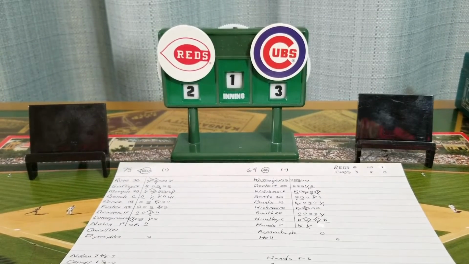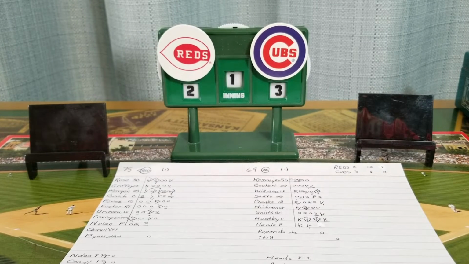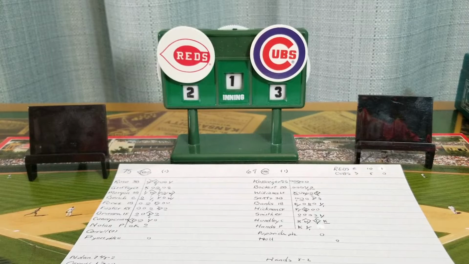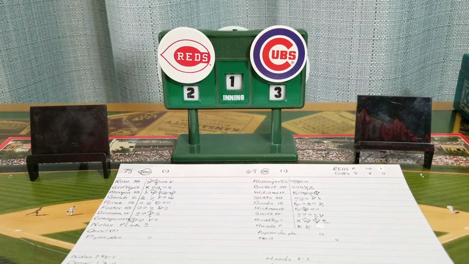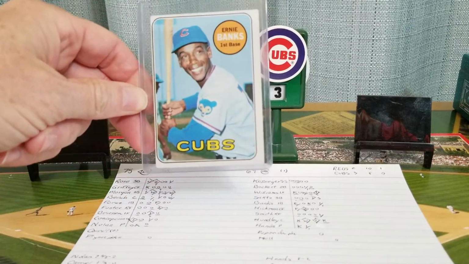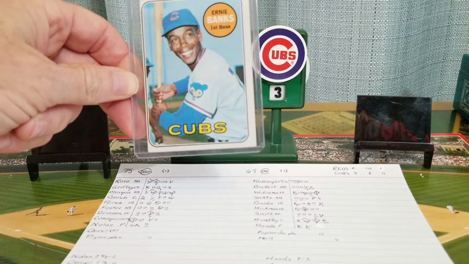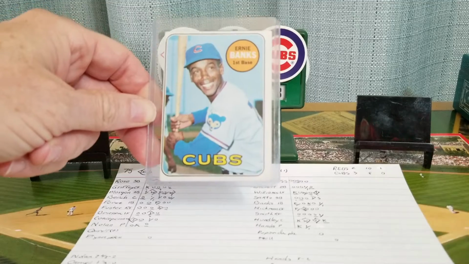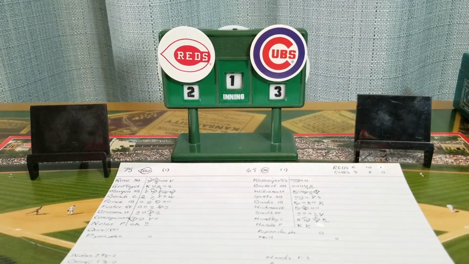We're back with a wrap-up of today's first game of the doubleheader. Won by the '69 Cubs, 3-2 over the '75 Reds. The winning pitcher was Hank Aguirre. The loser was Raleigh Eastwick. The Reds had 2 runs on 10 hits. They committed 1 error, while the Chicago Cubs had 3 runs on 8 hits and no errors. And the star of the game today for the Chicago Cubs, Ernie Banks, who got the game-winning walk-off single to drive in Billy Williams in the bottom of the 11th. Ernie Banks. Stay tuned for Game 2 coming right up.